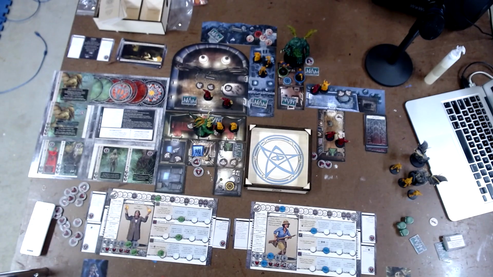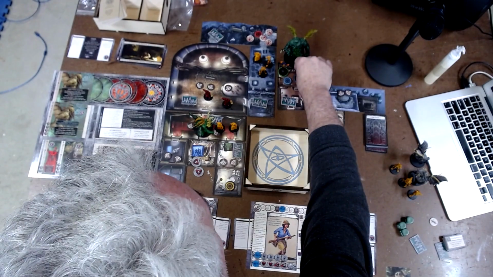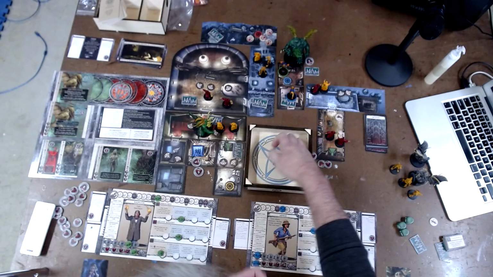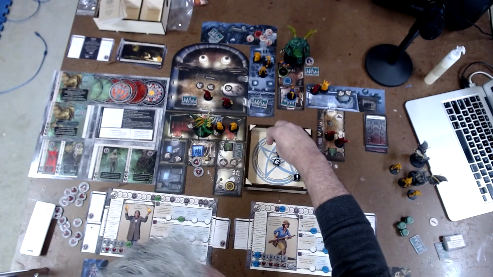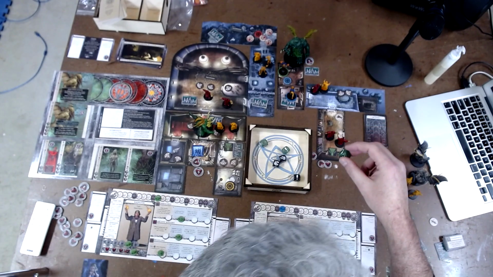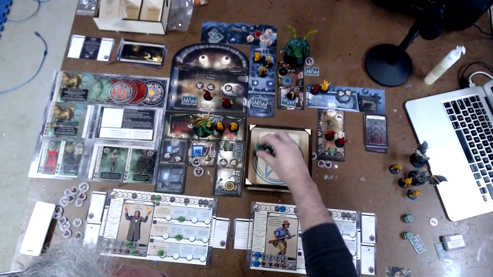It is now Ariel's turn. Ariel will heal for 1. 1, 2, 3. She's at full health, no stress, or 1 stress. She will shoot. Actually, she needs to move to gain 2 when attacking a target not in your space. So she's going to move for her second action, not in my space. So she gets the 3 black. She gets 2 for not in her space. And this one because of the King Cobra. So 6 dice in all, and she gets 1 shot.